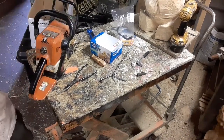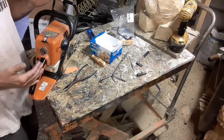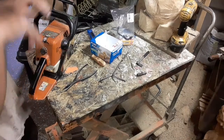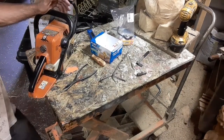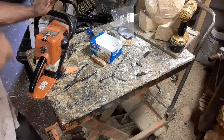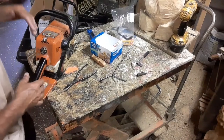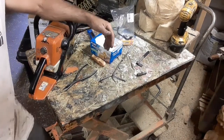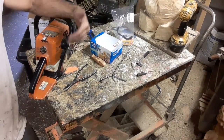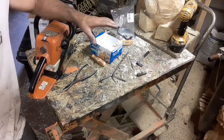Why is it dead and done and shot? Probably because I run too big of a bar on this. Heavier chain, heavier bars. There's lots of reasons over the years. They do wear out. So, it's a good thing that I got the other project. This is going to be a new project. We will take this completely apart. I will show you the motor. I'll show you part for part the entire saw.